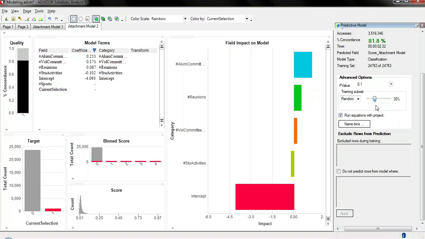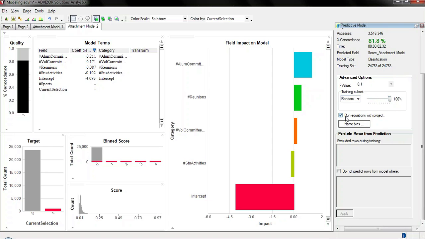We can just adjust the slider to only look at 50%, and then we can adjust, do we want a random, do we want the first, the last, or stride as well. So this helps. Typically it's set at random and at 100%, so you look at all the data that you have, but if you want to adjust it, it's here.